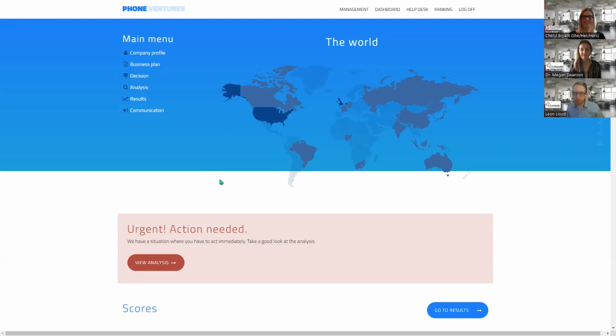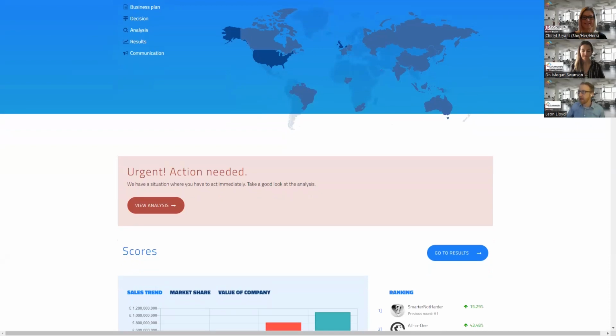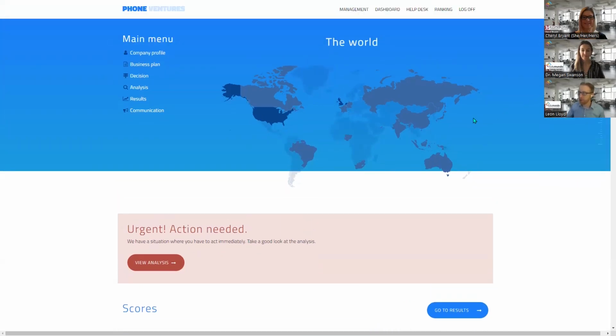Of course, we've got about 13 minutes left, so this will be quite a quick flyover demonstration. But if anyone wants to see it in more detail afterwards, feel free to get in touch. So it works like this. This is the home screen that the students will first come to when they log in for the first time in their teams. And there's an interactive map of the world here.